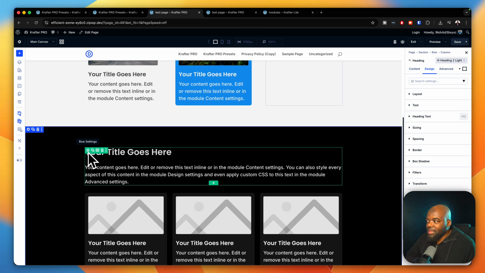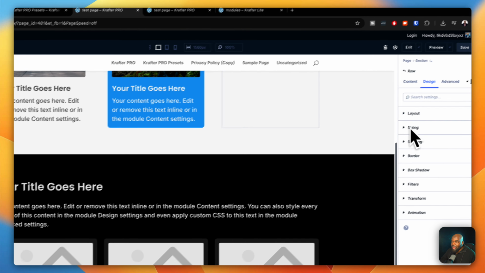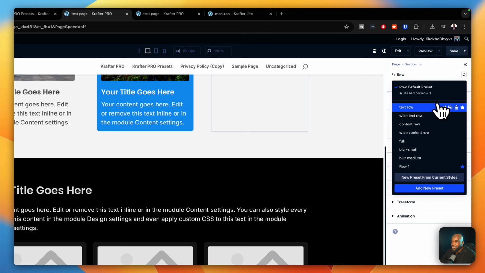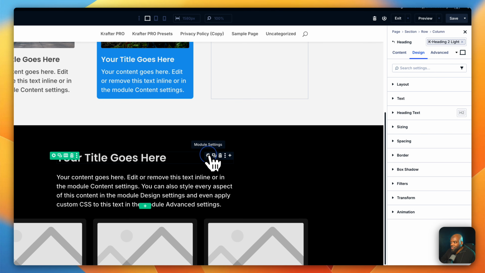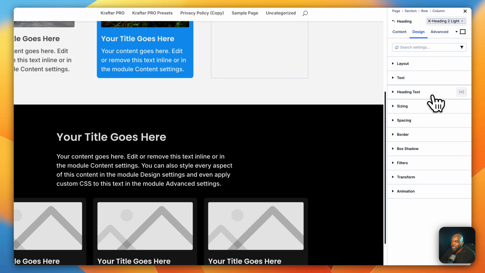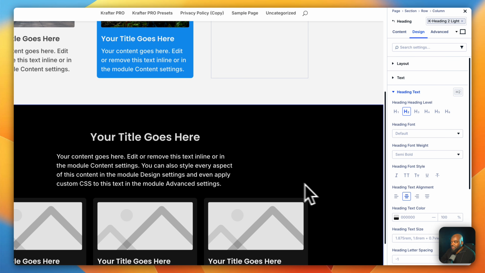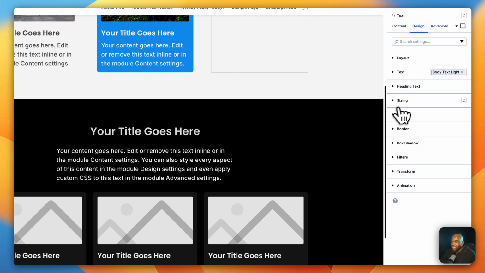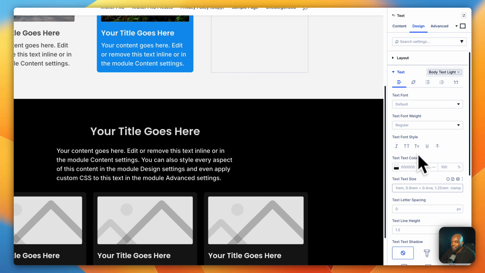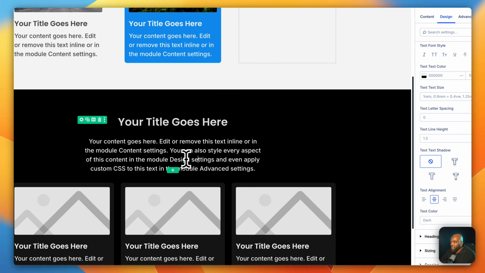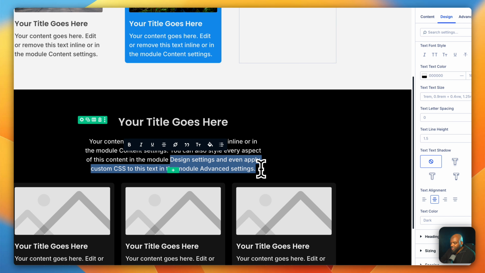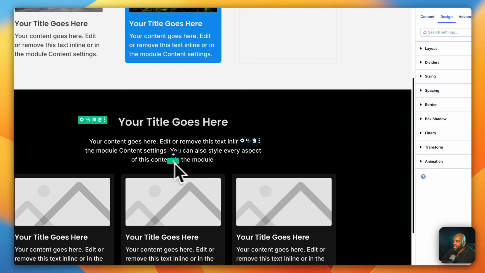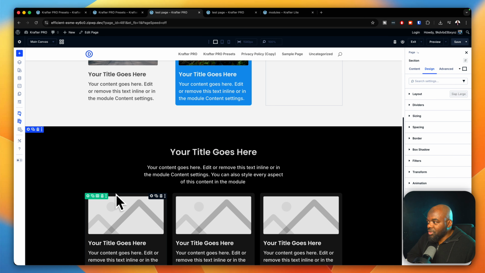But you see, these rows also have sizes. So we can't have paragraph text this long. It doesn't work. So if I come over here to row settings, I can just go to my row and then choose text row. And then all I have to do is to just center this. So I'd go to my heading text here, center it, and also center my text. So I come over here, center it. Okay. Maybe this may be a bit too much text, so I'm just going to grab a little bit off of there. Okay. You see that? So now we have these rows.